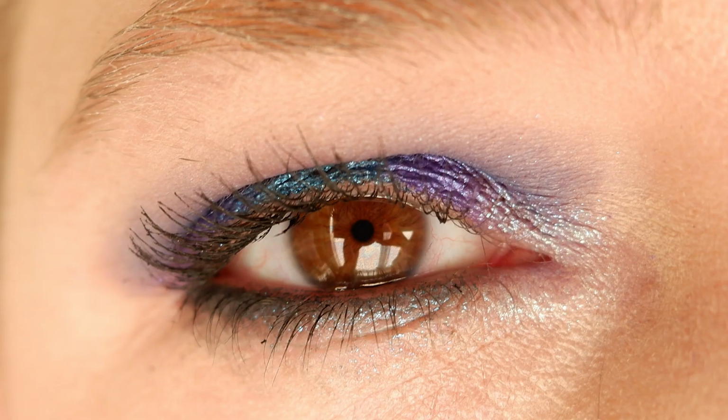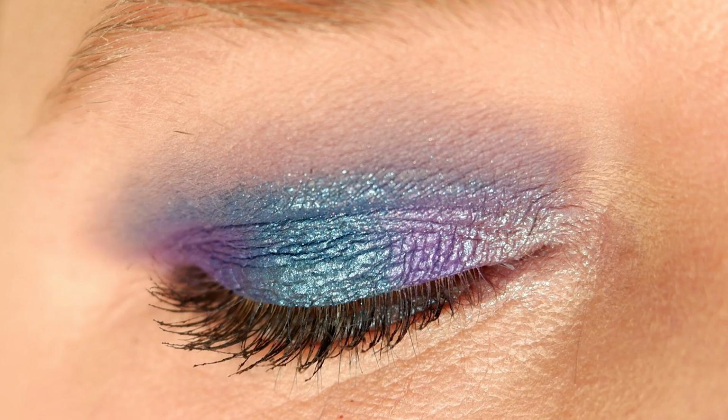One of them is more of a periwinkle and the other one is more of a teal, so it didn't fully go together, but then I used this purple and this blue to create a bit of a halo eye kind of situation, and I thought it looked absolutely stunning. I mean, that purple was just screaming my name, so I knew I wanted to use it, and I love a good vibrant blue. Now this pulled a little bit more vibrant than I had expected.